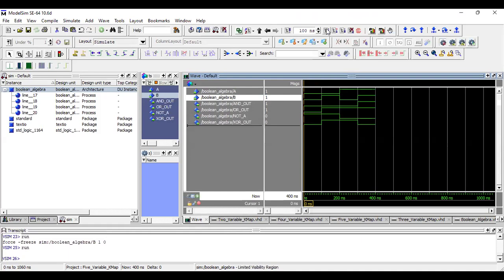So what if we have 1, 1? Boom. So that's it. You can see the output of our exclusive OR. So when A is 0, NOT A is 1, and when A is 1, NOT A is 0. You can see the AND operation, OR operation, everything is in order. So it means the program is running perfectly well. Is group 3 ready now?